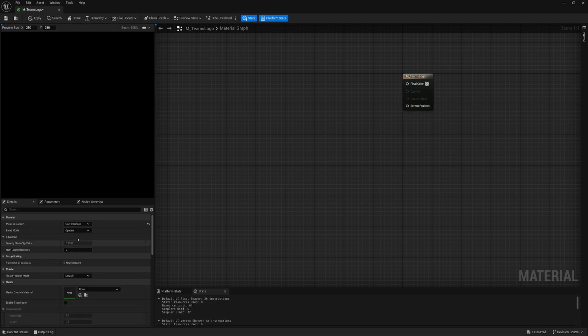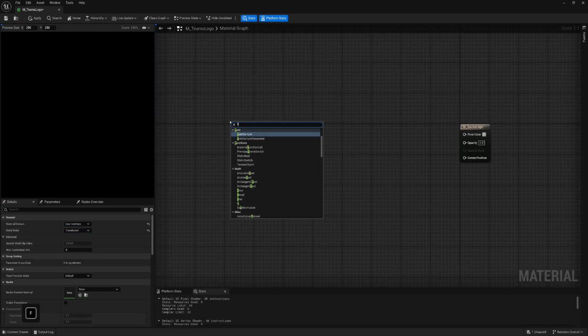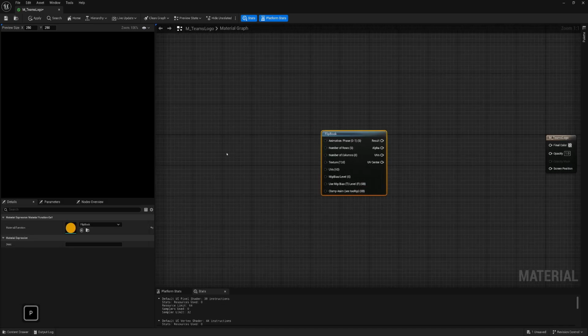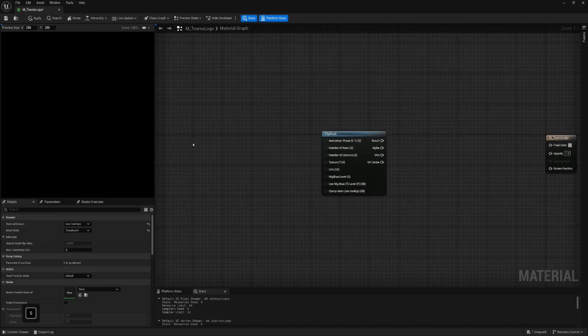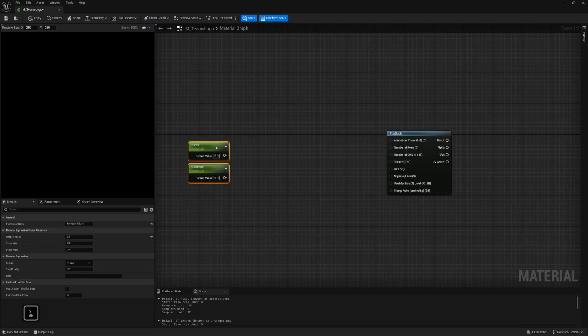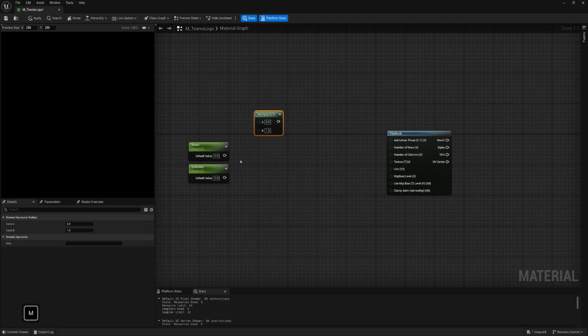So again, user interface, translucent, and then for this one we will use flipbook, then rows, columns, and we know already that it is 2 by 2. And we can multiply. This goes into rows, this goes into columns, and then multiply with each other.